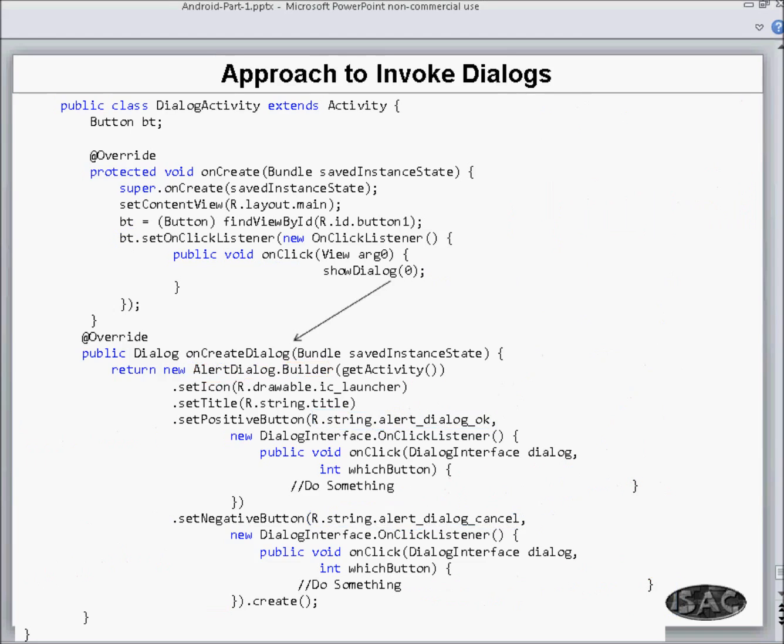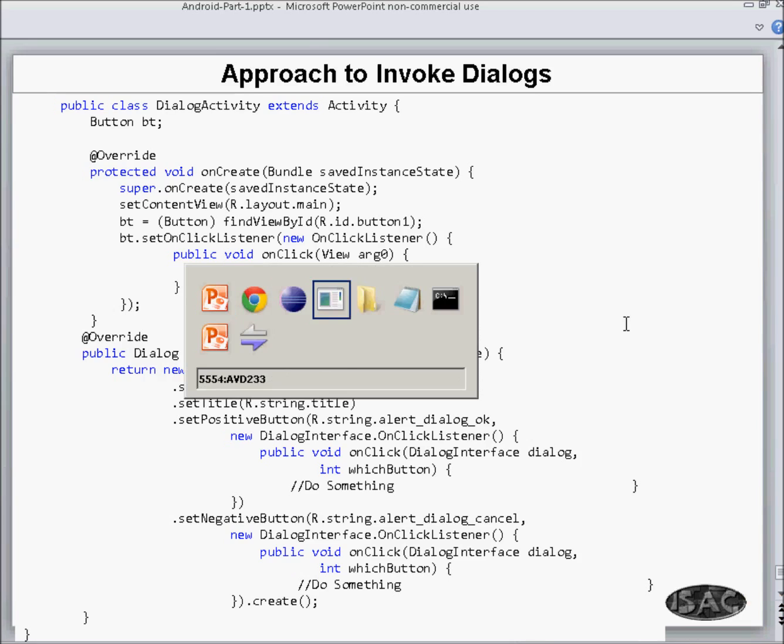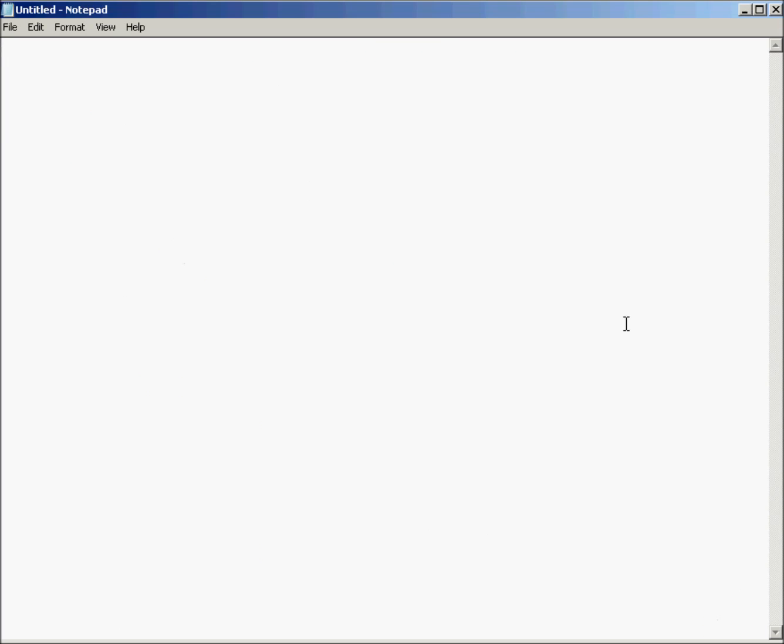Now let us see what we are going to do. We are going to use this dialog concept in the expense activity, so we have the expense activity item.